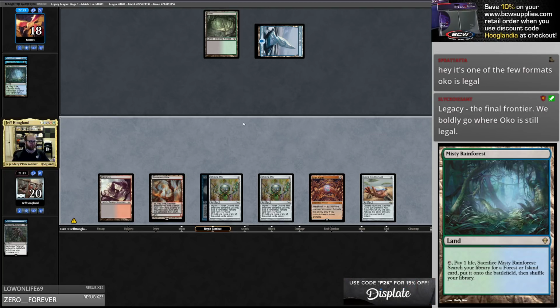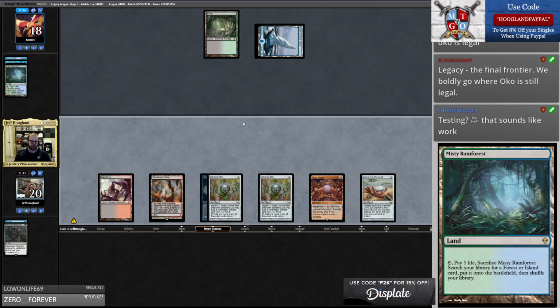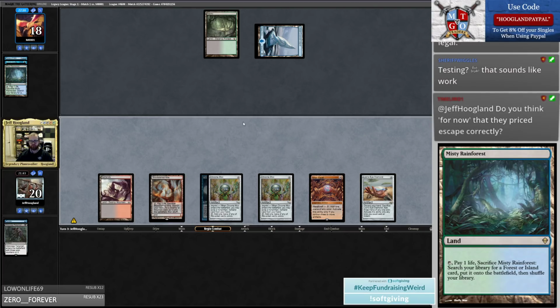Oh, Oko, you loco. We don't have a lot going on here, but as long as we're not under any pressure, we could just draw an Ad Nauseam. We could draw an Echo and Echo, draw 7. Good Burning Wish for Echo.